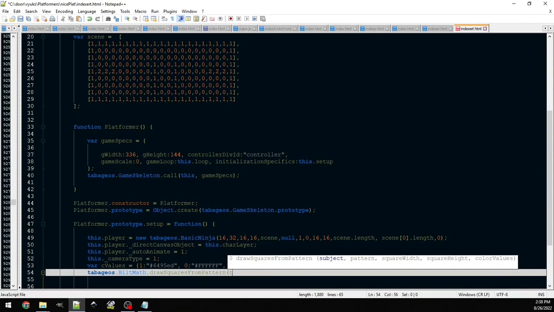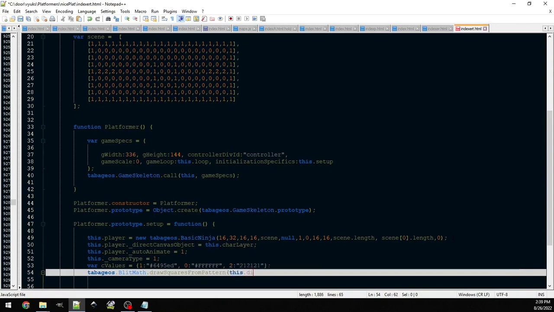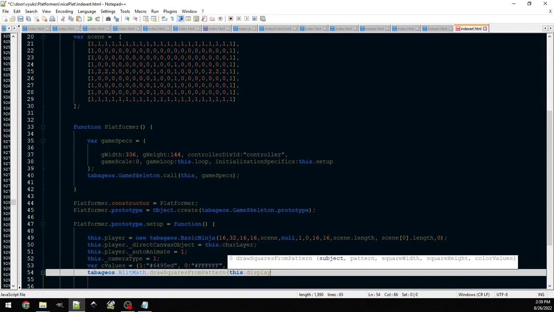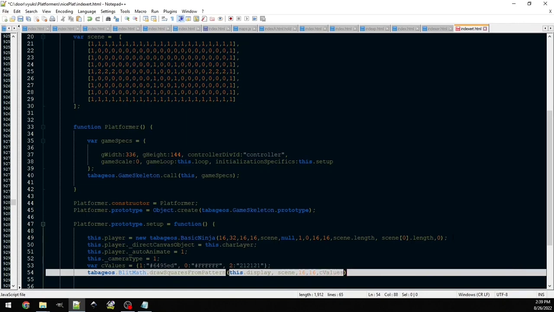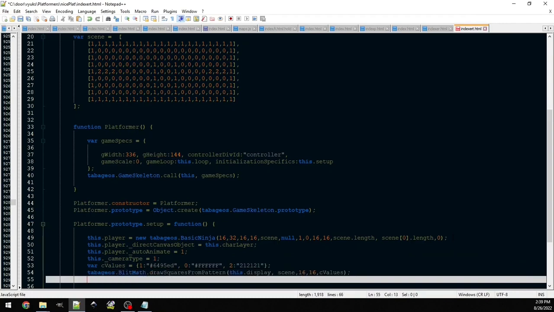In this case, we're going to draw the scene onto the display. The pattern is the scene, that array. The square width is 16, and the color values are the C values that we define there. That method is drawing that scene onto display, which is always displayed.